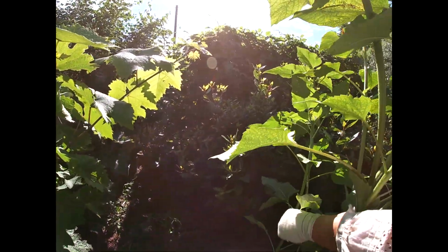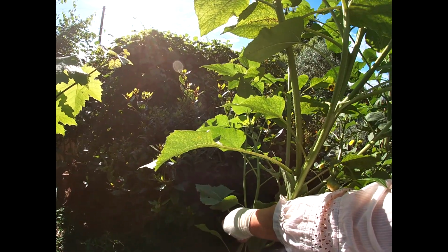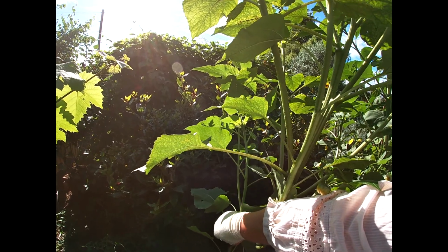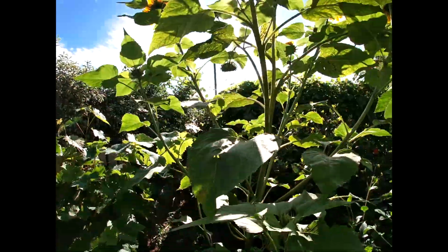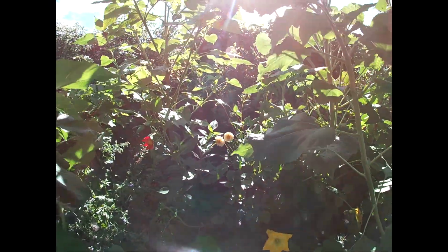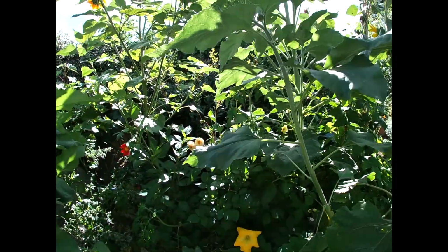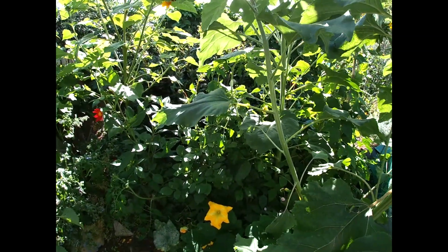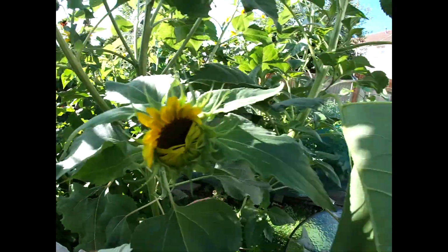So in here I've got my plum trees, and you can see my broad beans there, and a bay tree which I need to get in and trim, but I'll have to wait until the flowers have finished, because it's so difficult to get in there. Yes, it's like being in a jungle. And so these are dahlias which I grew from seed in May, and as you can see, they are enormous. I didn't think dahlias grew that high, especially when I grew them from seed this year in May.